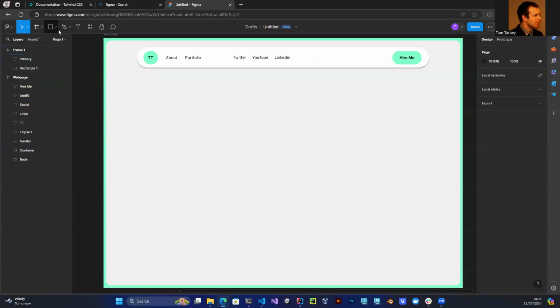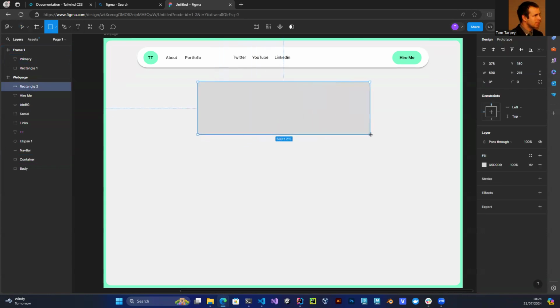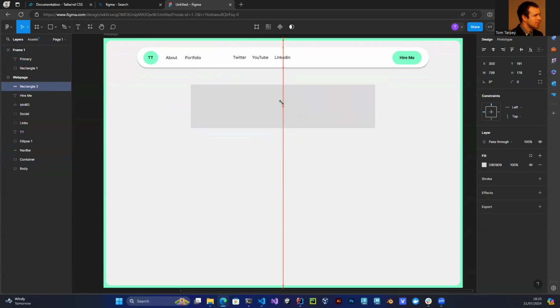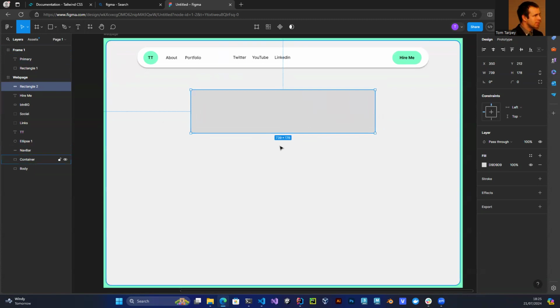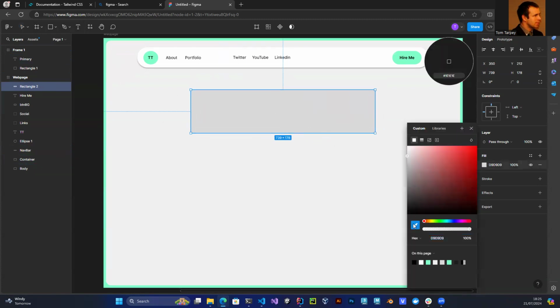So let's do this. Obviously, I'm just eyeballing at this point, but we can make it a bit more exact at some point. Now we've got the background there.